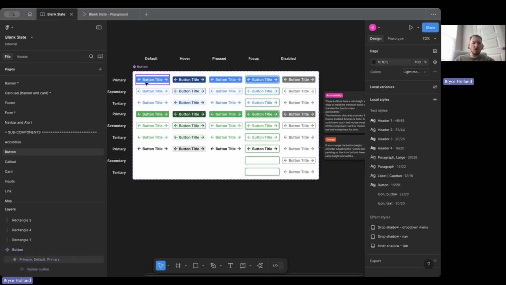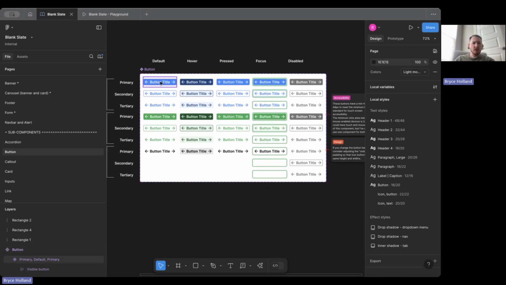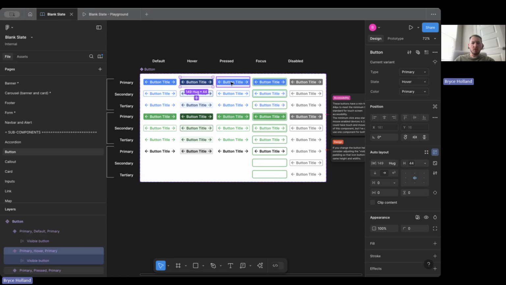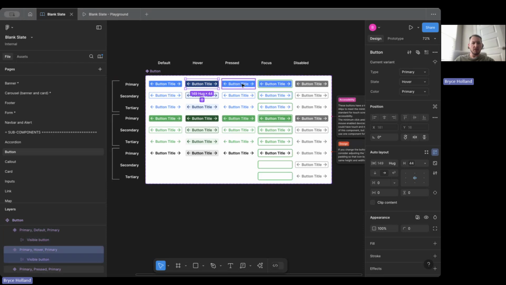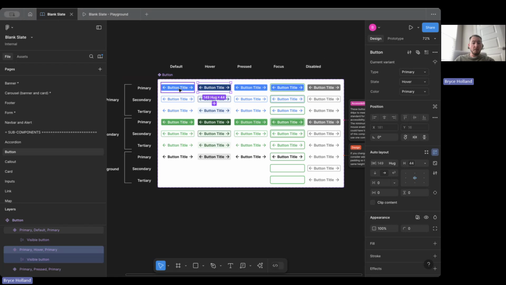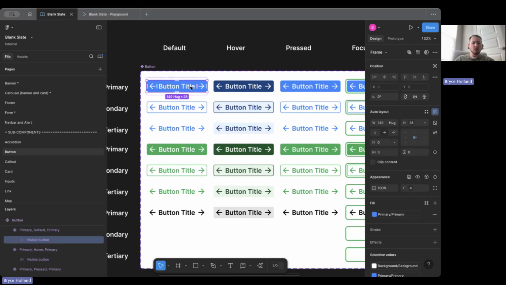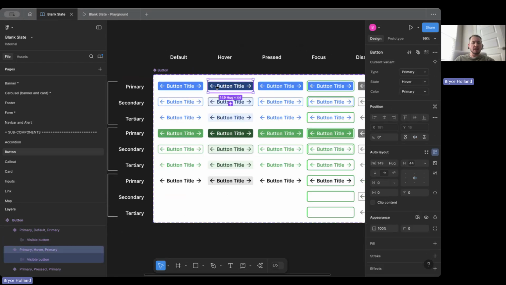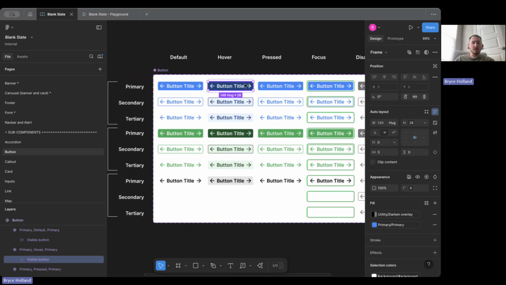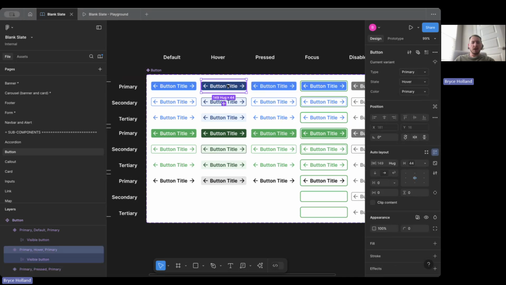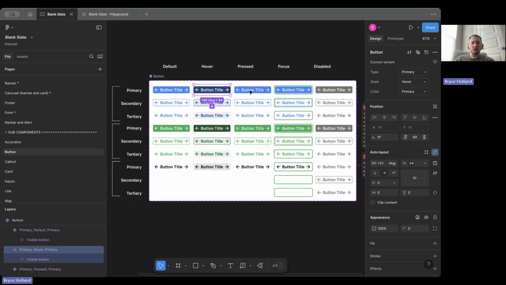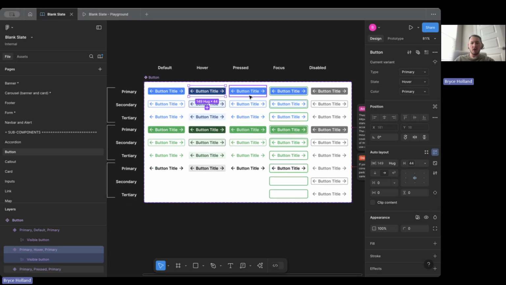For instance, all of these buttons are set up so that the minimum height is 44 pixels so that they work with touchscreens. So we can use the same component on touchscreens as on clickable devices, like with the mouse. But of course, we have the visible button kind of inlaid inside this click area. So the button doesn't have to look 44 pixels tall, but the click area has to be at least that tall so that you can touch it with your fingers on your iPhone or iPad.